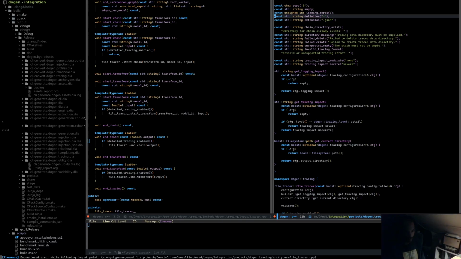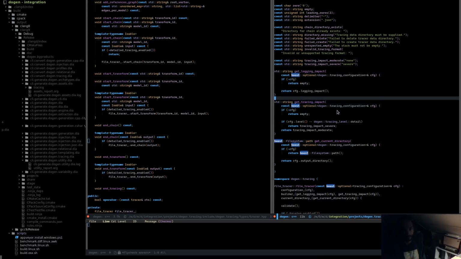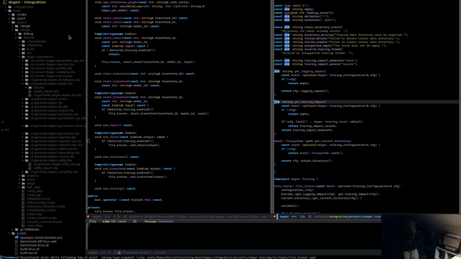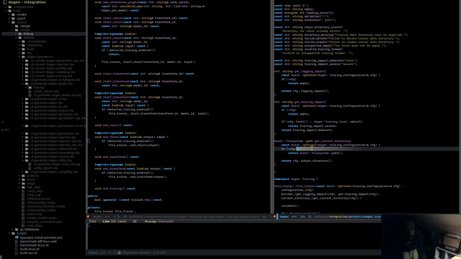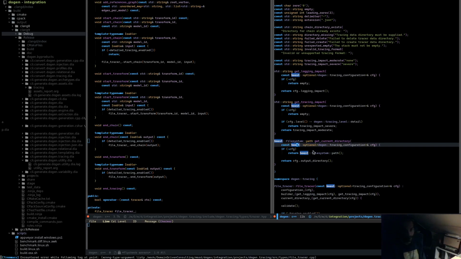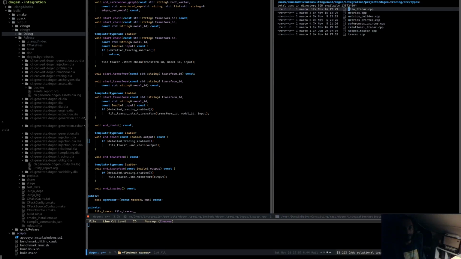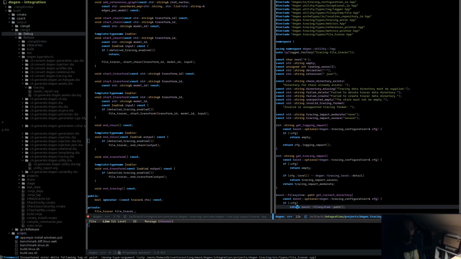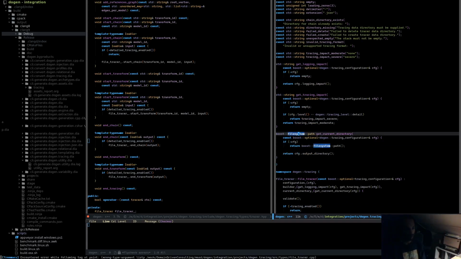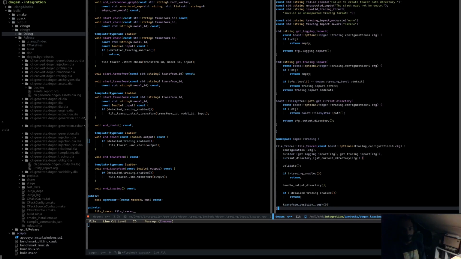Most interesting, we seem to be having the following problem with the Trimax problem recurring. I probably should just do an update in case Alexander has released a new version of Trimax. We haven't done that for a while. Just for good measure, let's switch off follow mode and enable it again. Sometimes it's, no, still looks a little bit out of whack. I wonder if I need to close and open the file. No, still. It's peculiar because it was actually working okay. Now it seems to have recurred. It started with the org mod files and now it seems to be yet again causing problems everywhere. I'll have to report that back to Alexander.